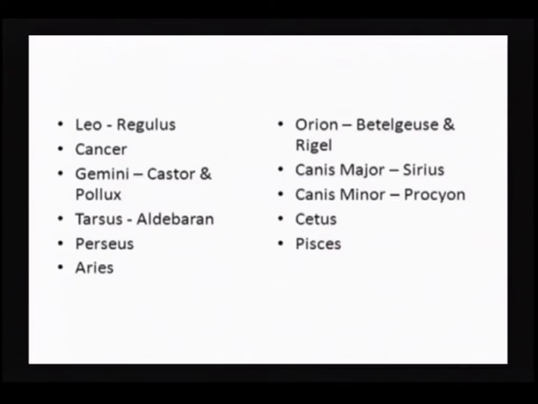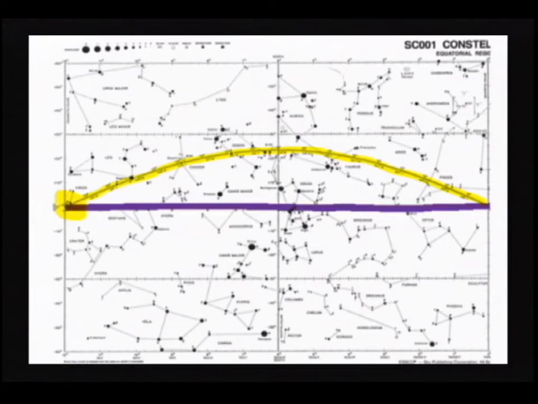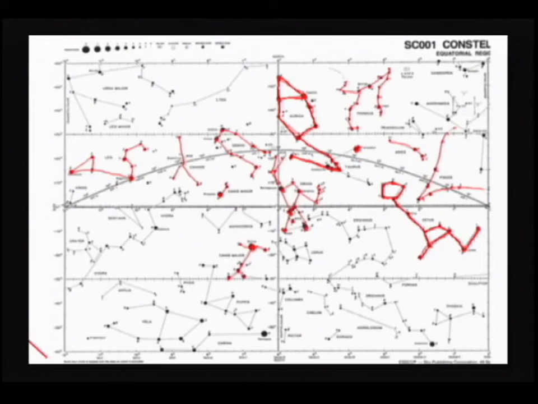If you look at those constellations I just gave you, you'll notice some of them are indeed constellations of the Zodiac — those are going to lie right along the ecliptic. Here's that same map with the celestial equator and the ecliptic put back in. You can see that the yellow ecliptic line shows that a lot of those constellations lie along it. Remember, the ecliptic is the apparent path that the sun takes through the background of stars — and when you get your sun sign, that's where the sun was during the time you were born.